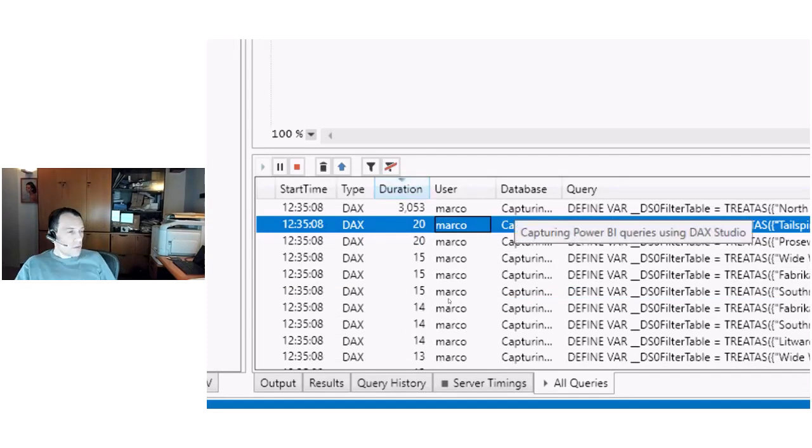Now you see that there are a number of information here that sometimes are not really necessary for Power BI Desktop. For example, the username and the database name cannot change. But when I use the same tool on Analysis Services where I have multiple users and multiple databases, well, at that point I can intercept the entire traffic of all the queries running on Analysis Services.